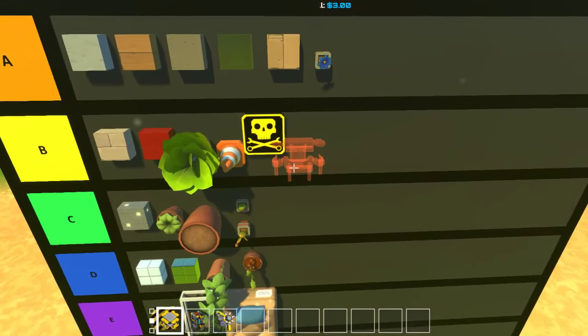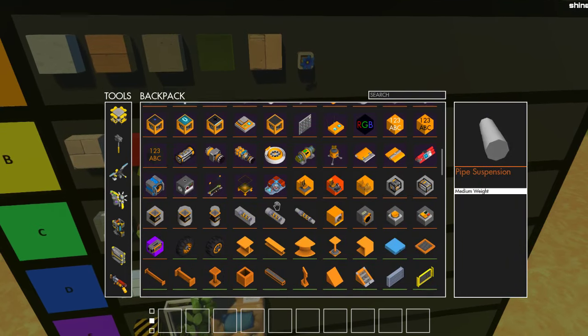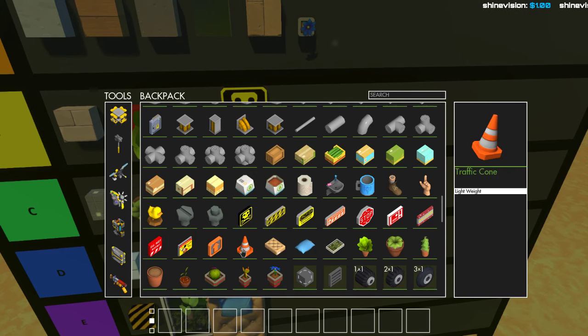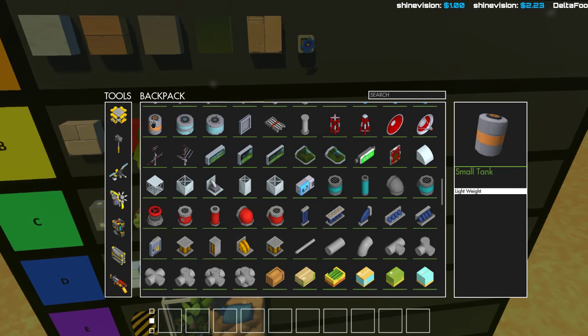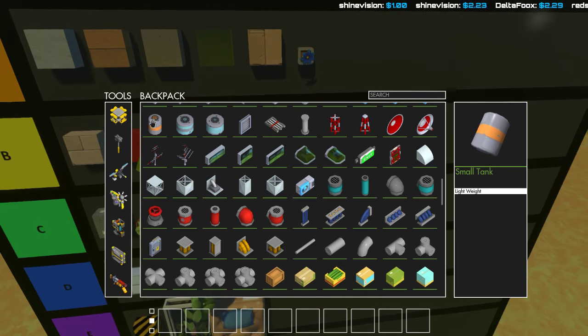Actually, you know what? I'm thinking about moving the traffic cone to A tier. I don't know. It's the only part that's a traffic cone. But then again, we never end up using traffic cones in Multiplayer Monday. What we end up using instead is the barrels, these guys. I'm gonna leave the cone where it is for now.